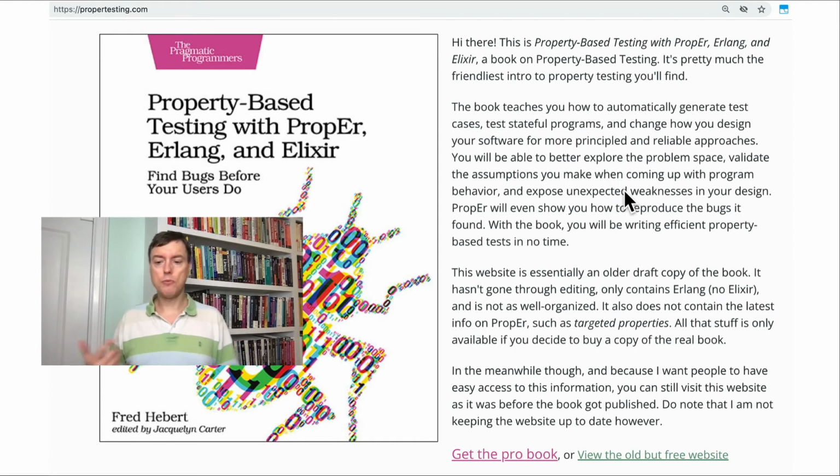Then every time you run your code, you can specify how many times you want the inputs to be generated and tested against the criteria you've specified in your property. Every run of your test suite will generate a different set of inputs. The idea is that the more you run your test suite, the more of the possible input space will be explored, and you will potentially hit lots of bad inputs that you had never considered could break things, that actually do break things.